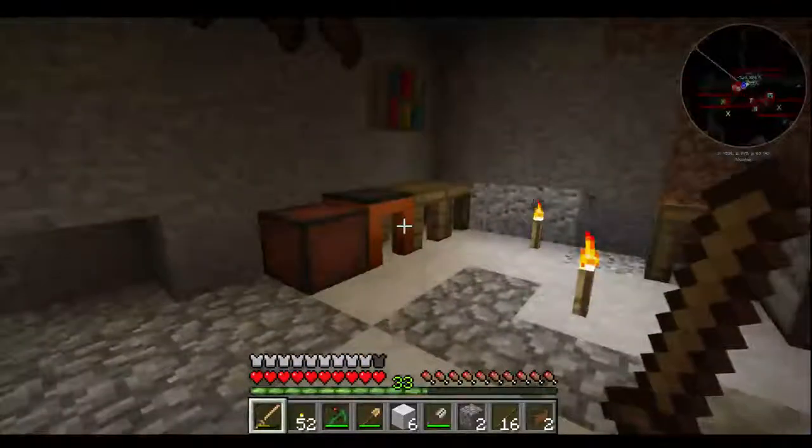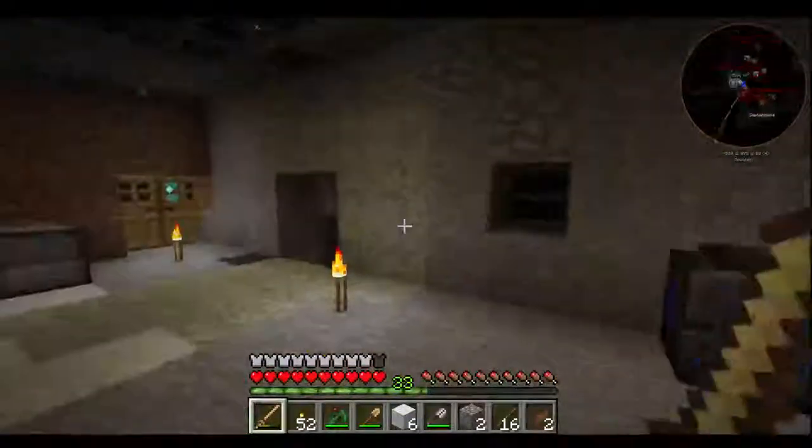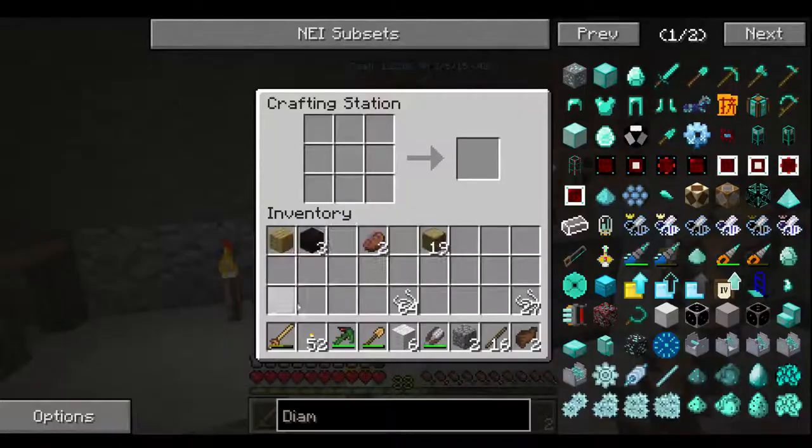Okay, I think we'll make the... Let's go ahead and make the forestry type backpacks first. Two miners and a digger would be nice. We need three treasure chests.